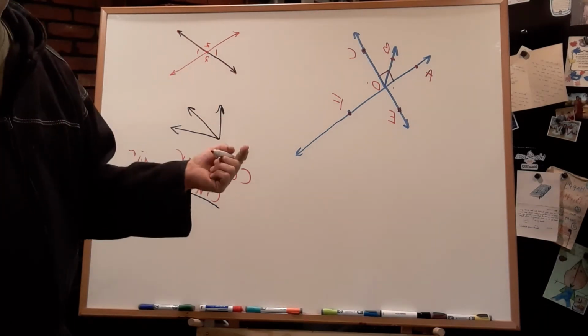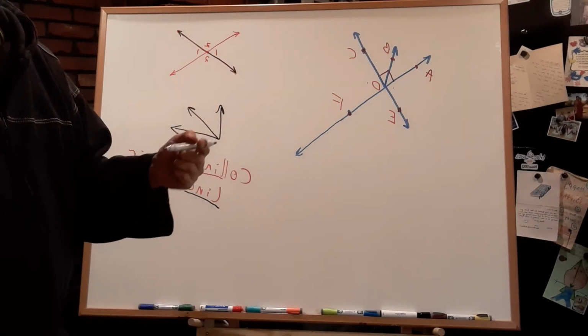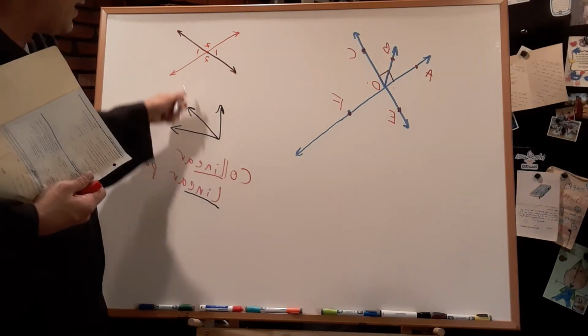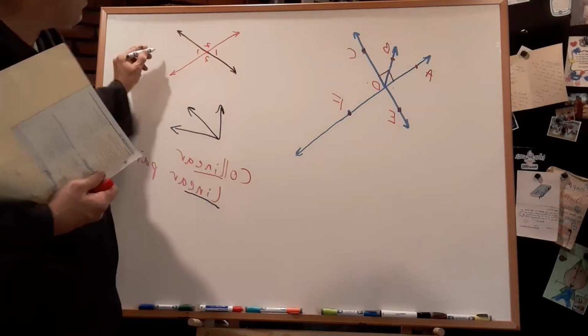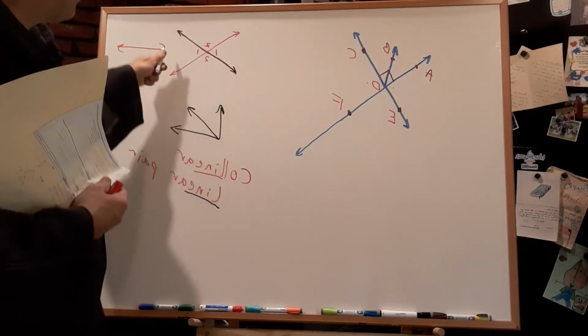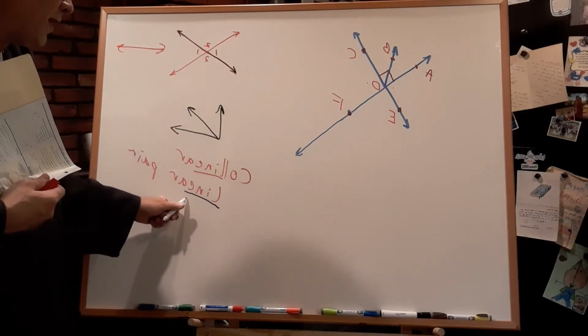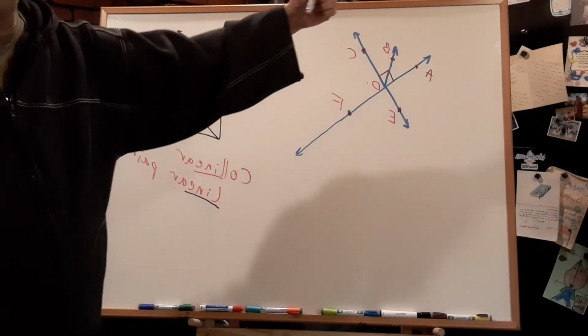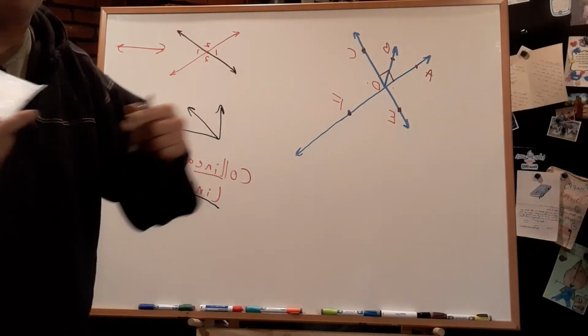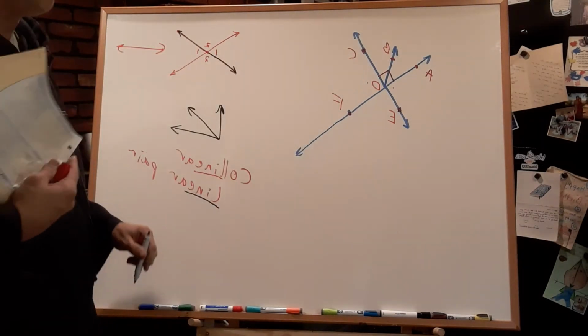They're opposite; the rays that they don't share have to form a line. These don't form a line. This forms a line. Remember, a line just goes in both directions off forever, right? So it's sharing the line. So a linear pair, they share a line that goes off forever. That's how you want to think about it.